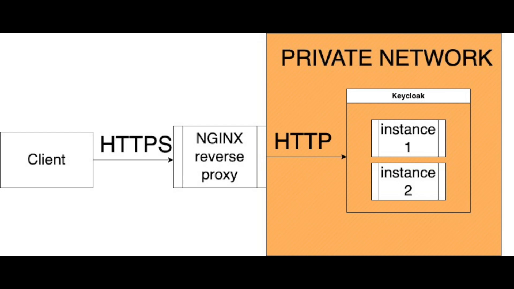Today I'm going to demonstrate how we can secure our Keycloak instances using HTTPS and Nginx. Nginx is a load balancer, which means it can distribute incoming traffic to several backend servers. In our case, our backend server is going to be Keycloak. We're going to do this by SSL termination, which is a process that occurs when the load balancer handles the SSL encryption and decryption, and then the traffic sent to the backend server is in HTTP. This helps reduce your SSL management overhead, since all you have to manage are the SSL certs on the load balancer, as opposed to managing them on each backend server. That's what SSL termination is.